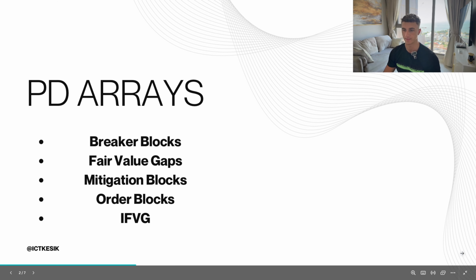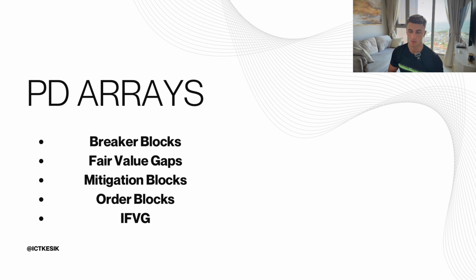As you can see, we've listed out a number of PD arrays that I find useful. There are tons and tons of more PD arrays that you can use. However, these are the ones that I use inside of my trading model, and these are the ones that I also find work the best. If you want to learn all of the PD arrays that ICT mentions on this channel, that's fine. Head over there and you can learn every single PD array that there is. However, I feel like there's no point in overcomplicating things. Let's keep it simple. There's no need to have 20 different PD arrays, because you're not going to be using every single one of them. So let's jump straight into it.